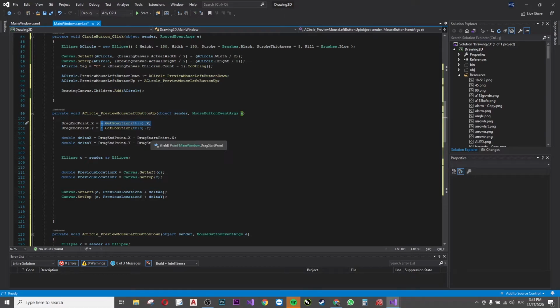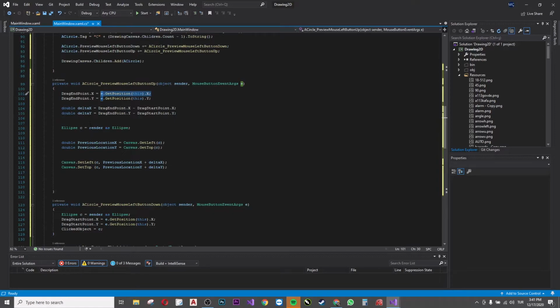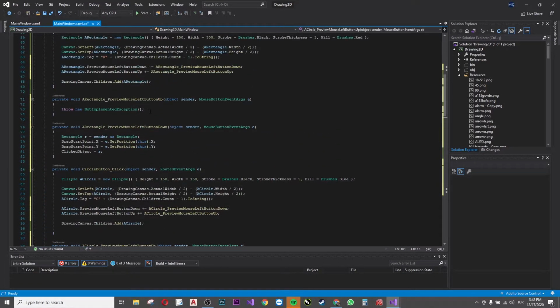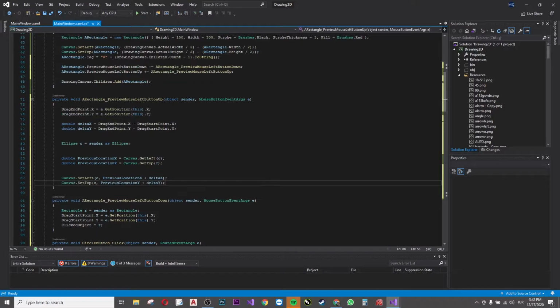I subtract it from the old one and get the delta, and then I add it to the old location of the object. And the old location, you get it with canvas.getLeft and getTop. Then I add this delta to the previous location and set the left point and set the top point. The circle is okay, only rectangle remains.